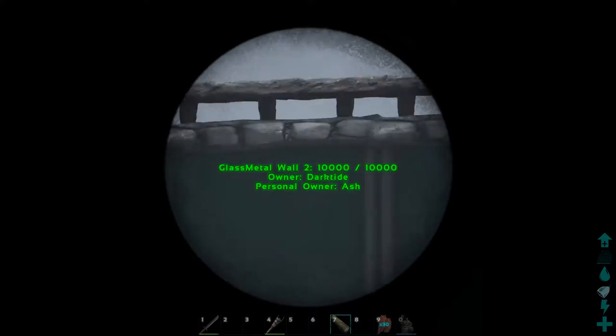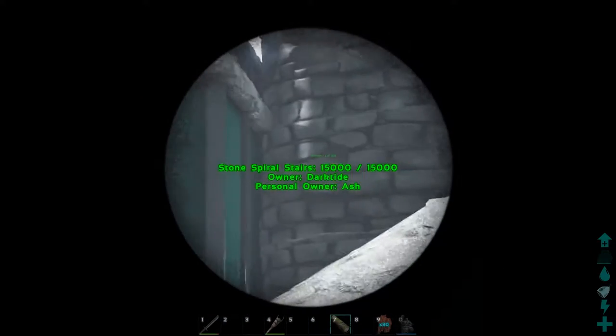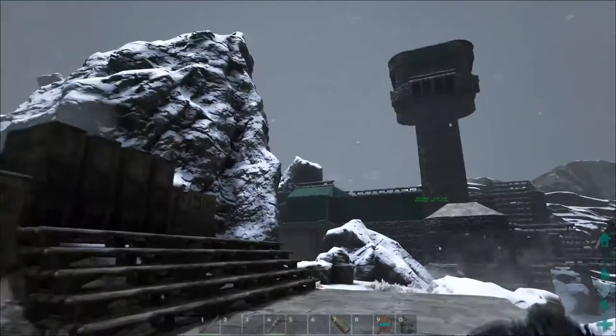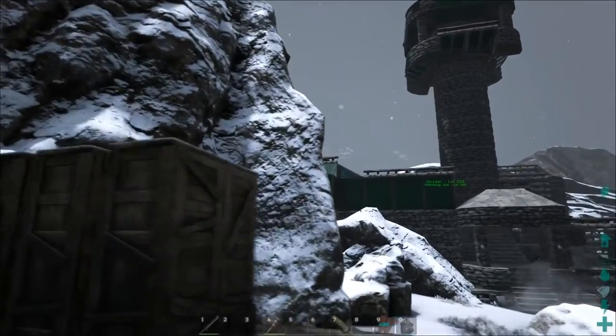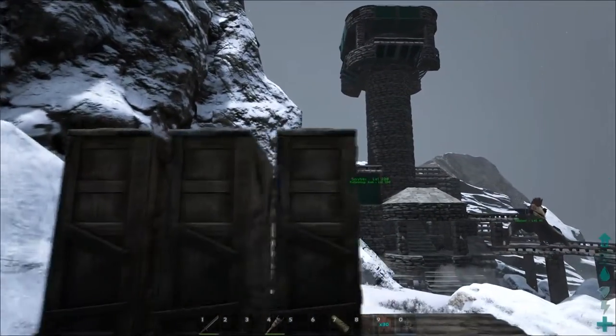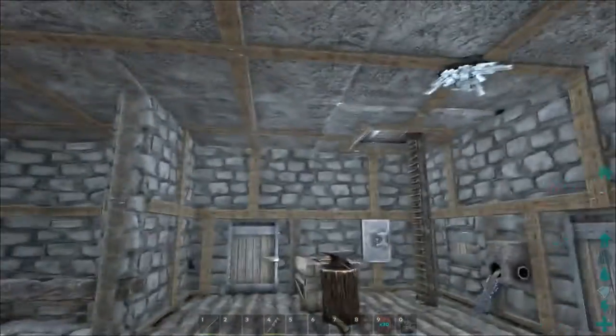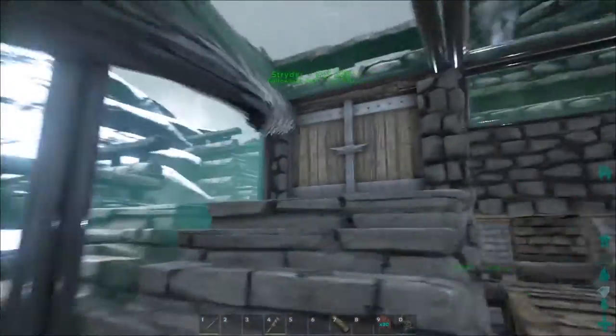Get over here. There we go. Come on, birdie. Don't get stuck. You're smarter than that. You're not birdie. You're Strider. You're supposed to be even smarter than that. All right. Well, we'll run upstairs right quick. Look at that. Aw.